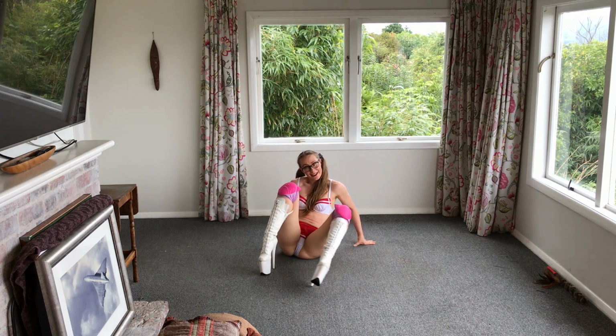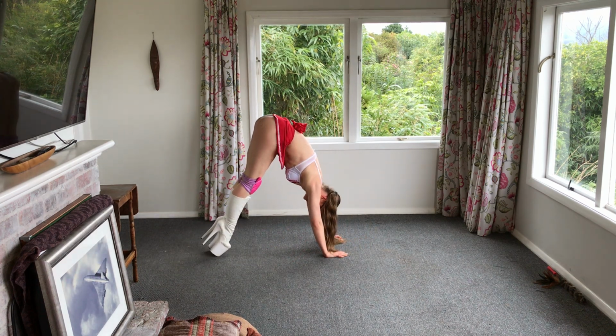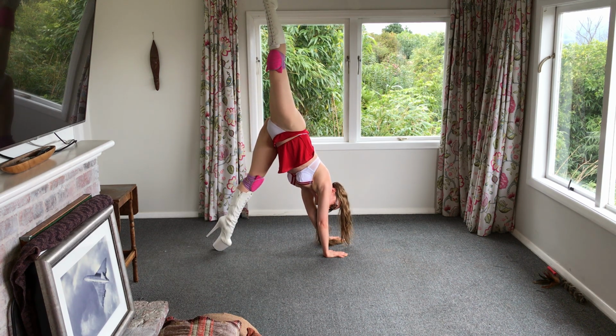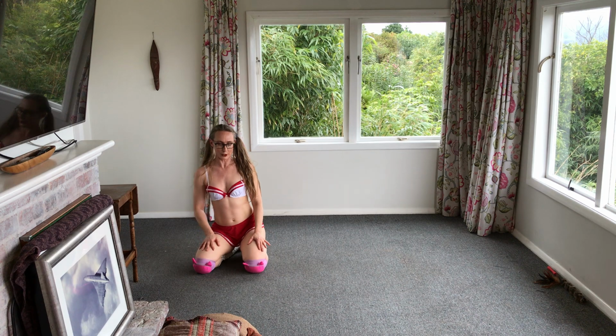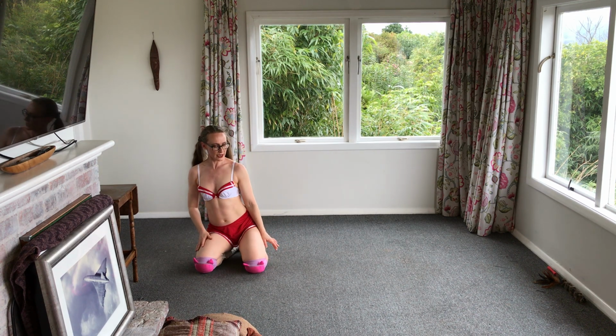sit down, close the legs, downwards dog, leg facing the audience comes up, squeeze as high as you can, and then down, and turn at the same time preferably. Okay, yay, onto our side.